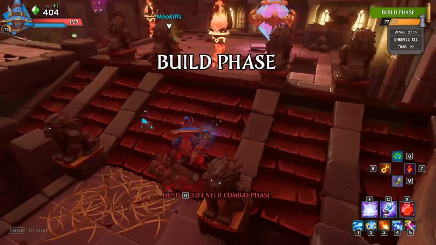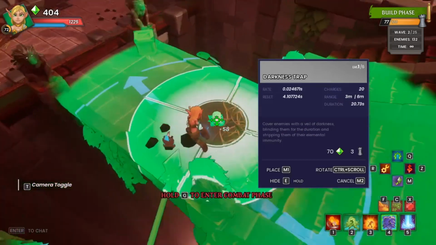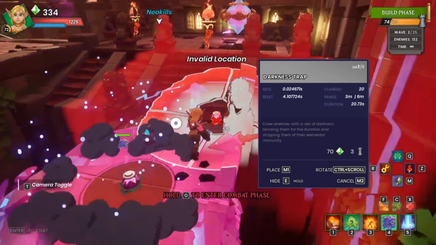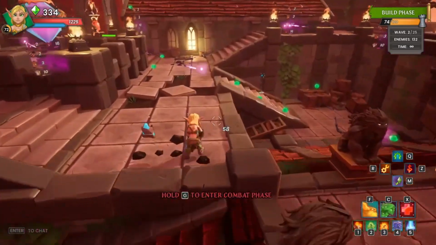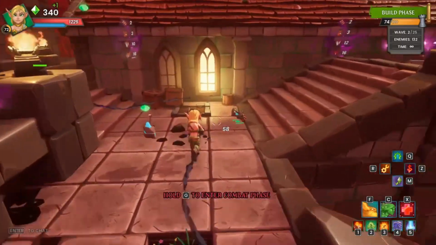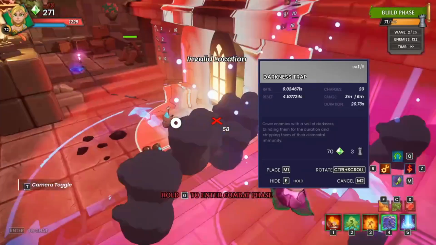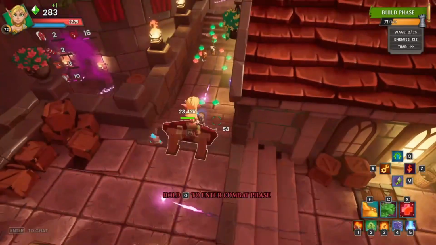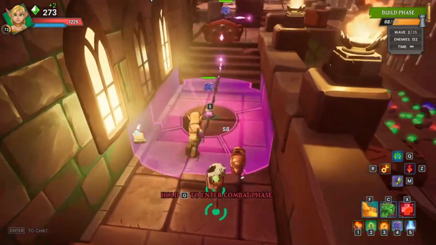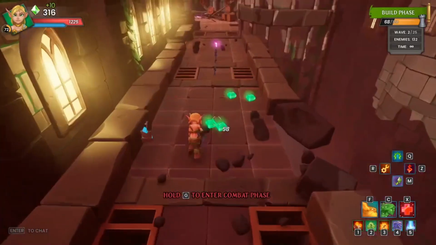Alright, now that that's taken care of, we are going to switch to our Huntress. And we're going to place a darkness trap right around the center of that bridge. We're also going to place one right about here, a little bit higher up on the stairs. And then one right about there. Go down here and collect as much of this mana as we can.